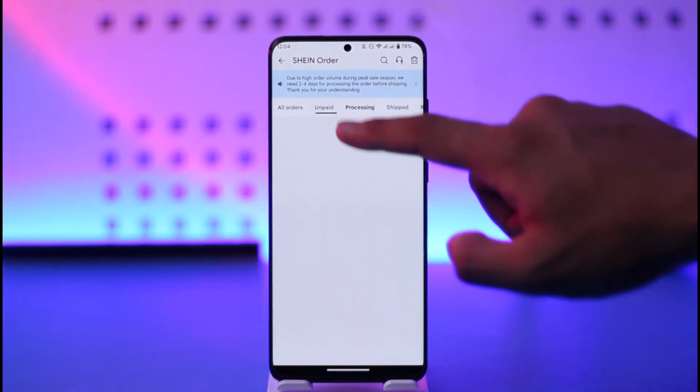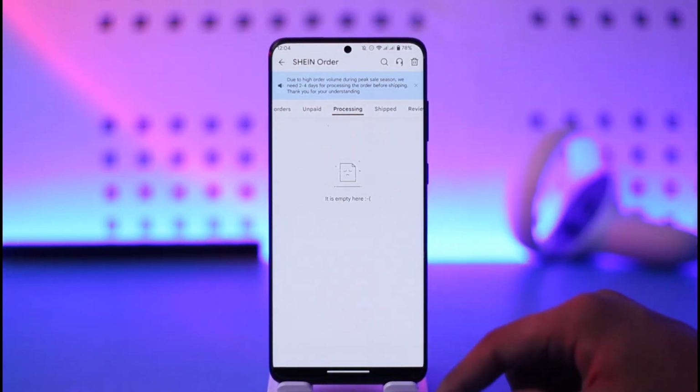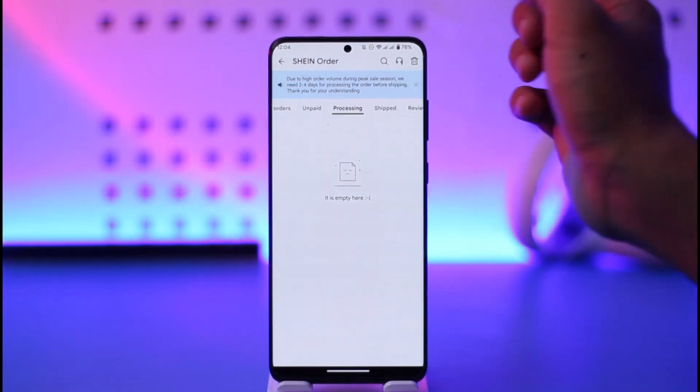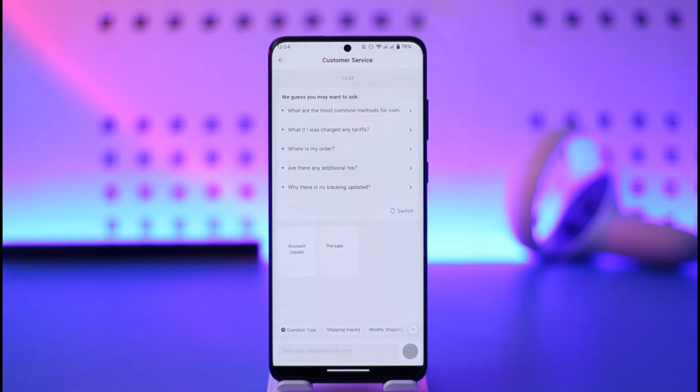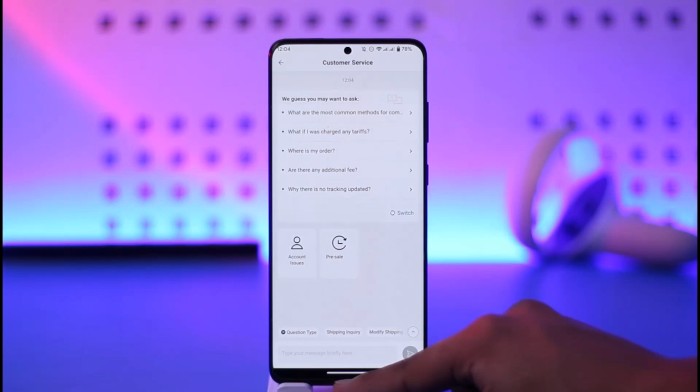After it's done refunding, if this doesn't help, then you can always try to contact customer care by tapping the little headphones icon from the top right, which is the help icon. Once you call them or let them know that you're having issues with the product, they should be able to help you with that. This way you can go ahead and refund on Shein.